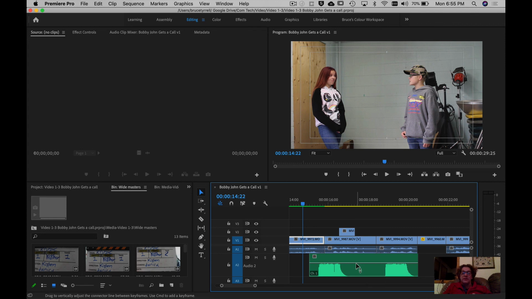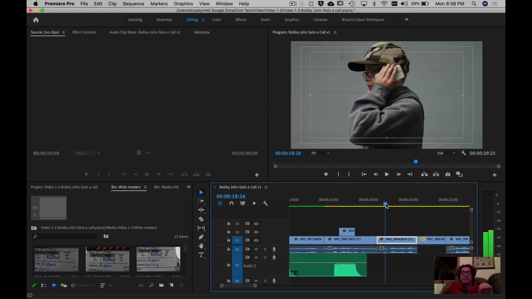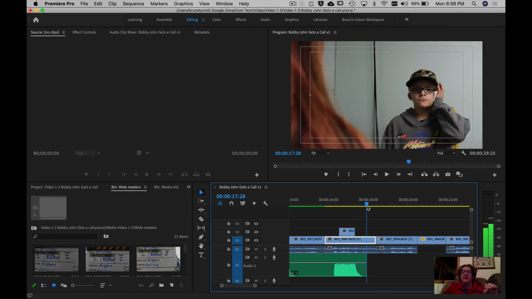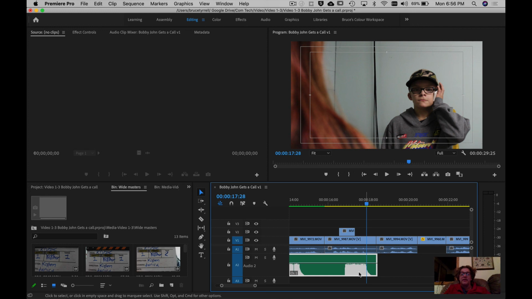You'll also notice this white line has appeared. That's our volume line. We're going to talk about that in a little bit. But right now, I'm going to move that over right here, and I want to find the last moment where we can have that cell phone ring. So up it comes. Right there, that is basically when that phone can cut off. With the sound wave a little bit bigger, I can cut it off, but there's a little bit left right there.